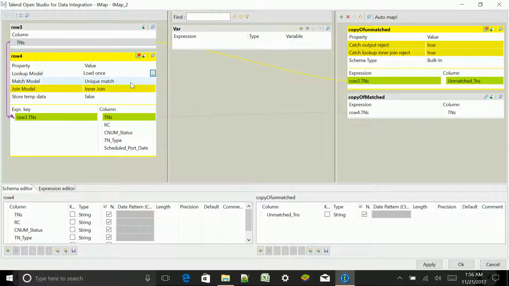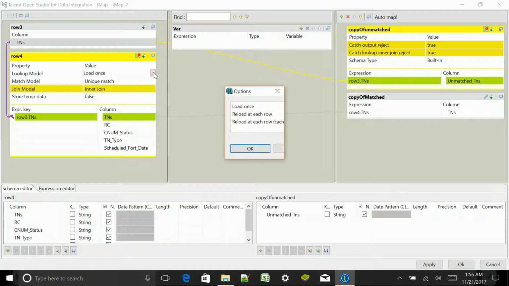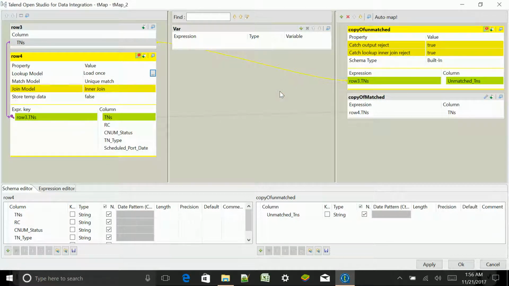Then we can use load once or reload each row for other data. So one by one data can be processed, but as I have a small number of data, I just wanted to fetch all the data at once. Now this yellow line will show us where data is going. So here we are checking for the lookup files data. If there is lookup data, we again get these details from this part.